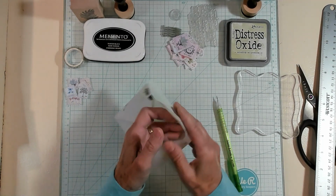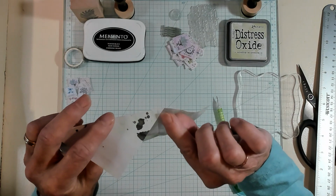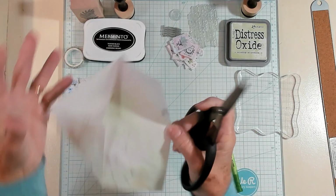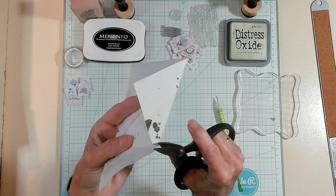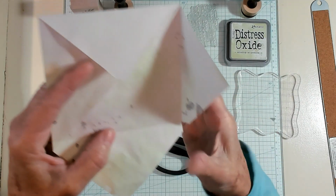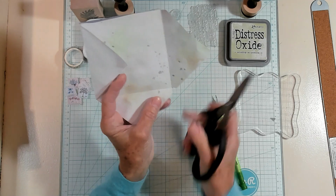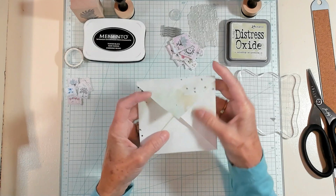Okay, guys. Now we're going to open it back up. And do you see right here where it has folded? There's a fold here. Okay, I'm going to take my scissors and I'm going to cut it right there at that fold, and then I'm going to cut it right here on this fold and take that little corner out. I didn't do that very cleanly, but take that corner out, probably because I'm up in the air here. You see that, right? Yes. Okay. So I'm going to do the same on this side. Take that out. Alrighty. Now you have your envelope.